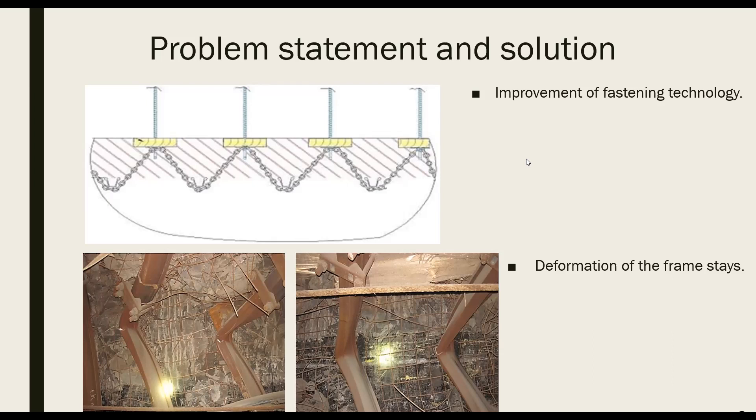An even more dangerous state is along the length of the rectilinear part of the frame prop stays. The indicator reaches 113 to 137 percent and characterizes the widespread occurrence of the limiting and super-limiting state of SCP steel. This contributes to the loss of stable form by the prop stays and activation of convergence with significant reduction in the residual cross-section area.